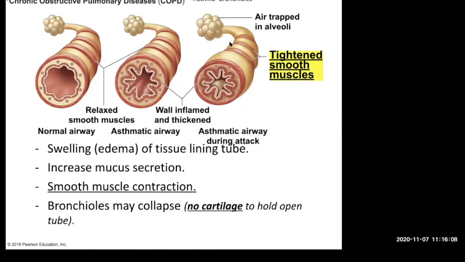With things like asthma, you might have that narrowing of the passageway, but because these bronchioles are not protected by cartilage, these tightened smooth muscles right around here, that's just a parasympathetic response, are going to further close these. It's a very acute response, causing this really dangerous blockage of air into the bronchioles. So I want to mention asthma as associated more with the bronchioles because of the lack of protection from cartilage right there.